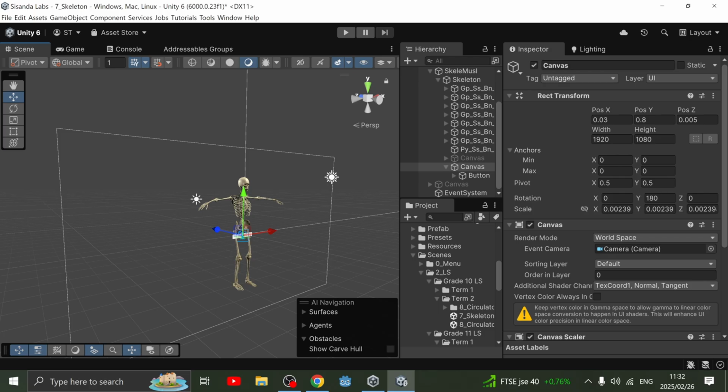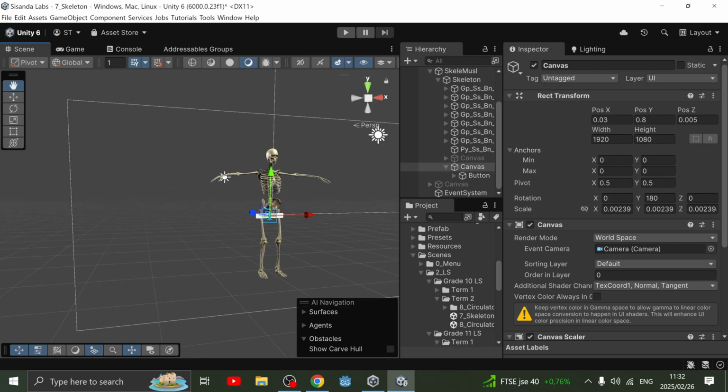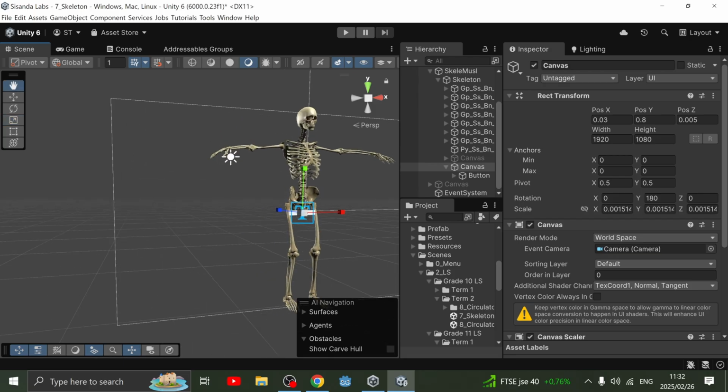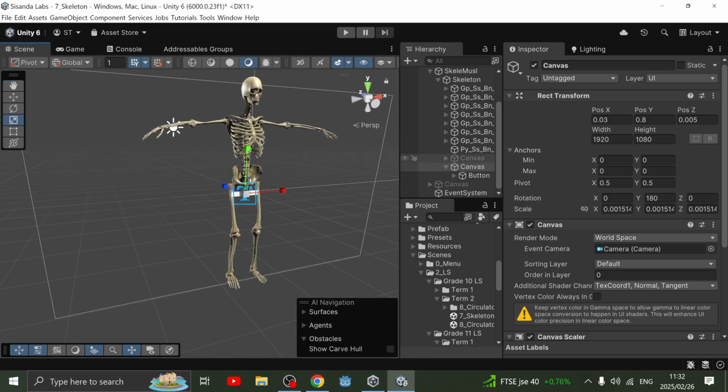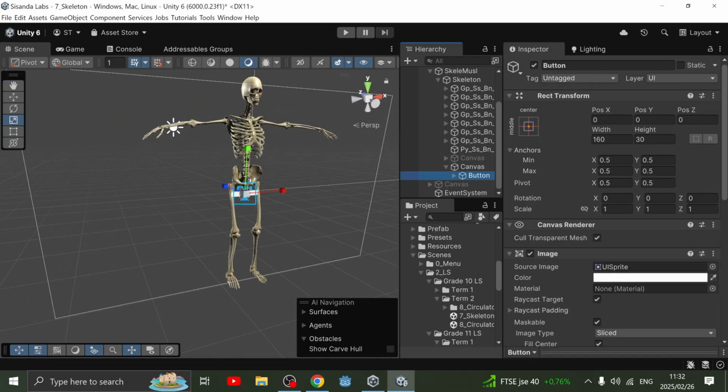So what we could do, we could still go small, move the canvas small, right, until it fits the model. It's there, or fits the model perfectly. And then from this point now, the only thing that you need to change is the button, what size the button should be.